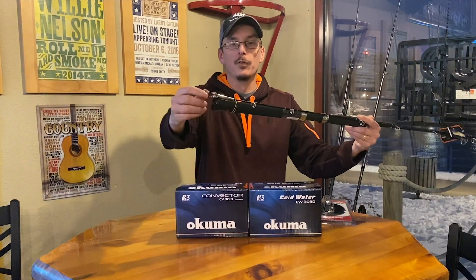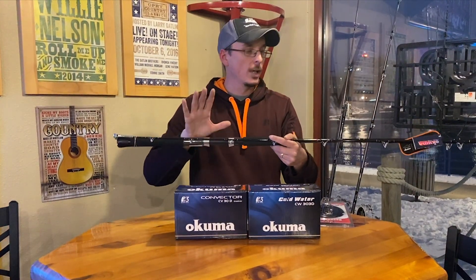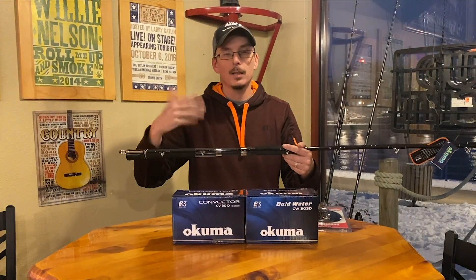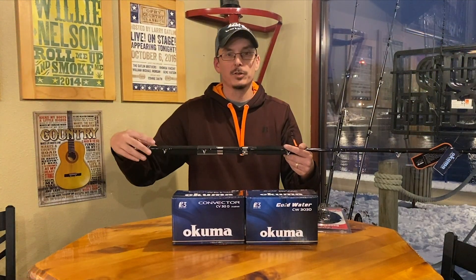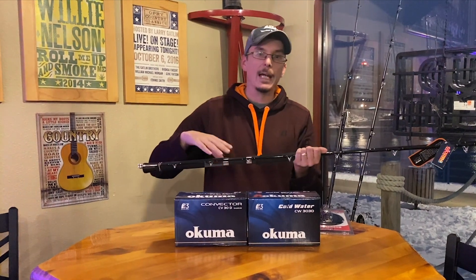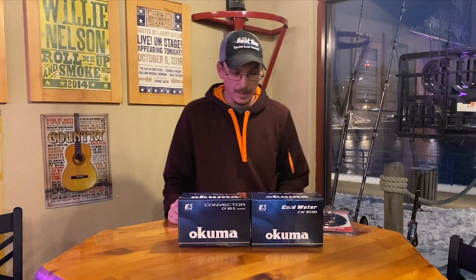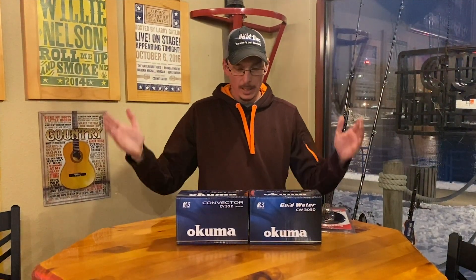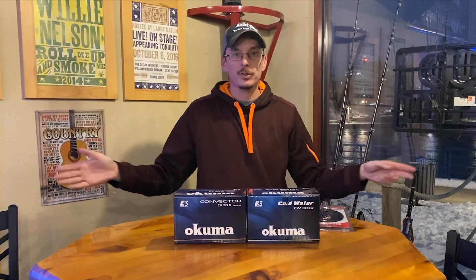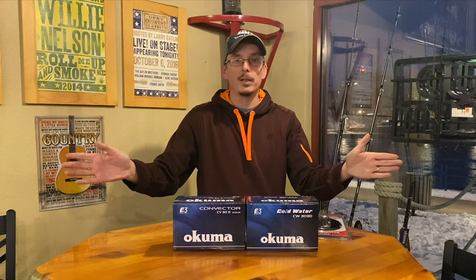Preferably either a swivel tip on the end, or a spring tip referred to as a twirly tip. This is one of those few rods that do cost a little bit more money — this one is around $110, and we have another model called the Convector Pro at $130. Because it is a specialty rod with specialty guides and specialty tip, it is a little bit more money. This is one where you have to spend that little bit more. But if I had to pick one rod that catches more kings year after year, that one specific rod would probably be the wire diver. So we're going to have our one downrigger rod, four divers — two high divers on the 9'6", 10-foot, or 10'6" braided rods, and two low divers on the eight-foot wire diver specialty rods with wire line.